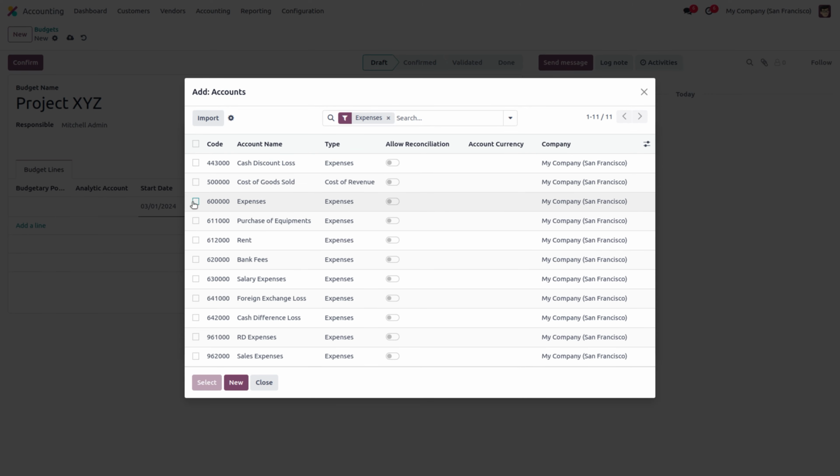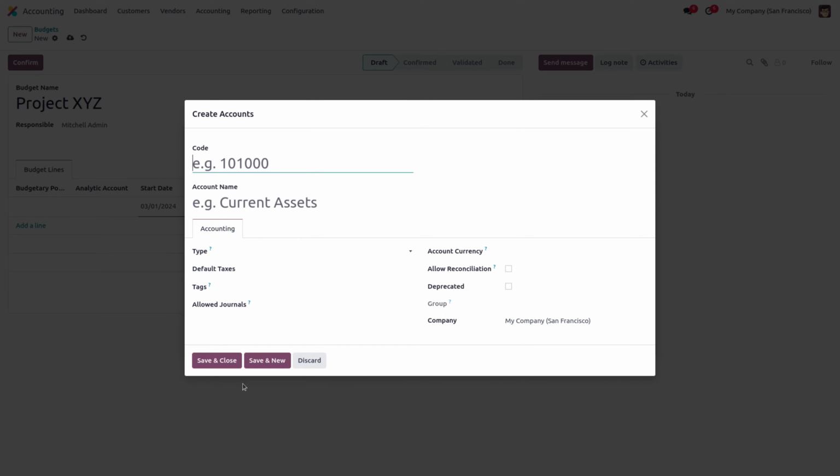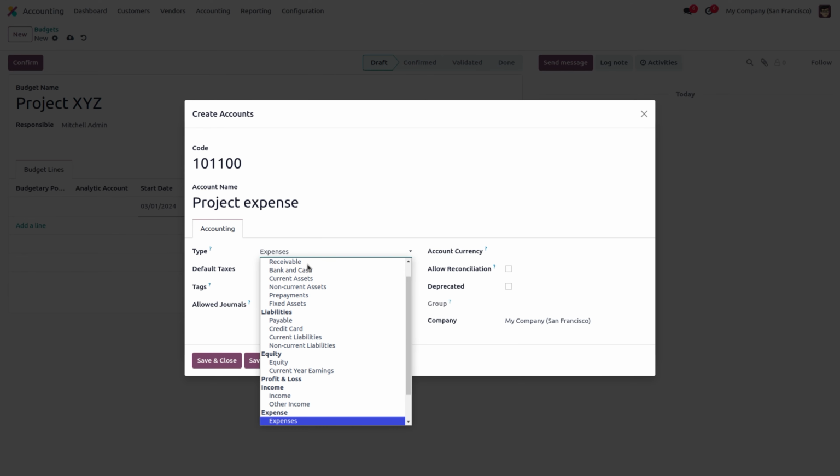So what I'm doing is that I'll be adding these expense accounts, or let me create a new one, say 101100, and the name is project expense. Okay. And the account type is expenses.